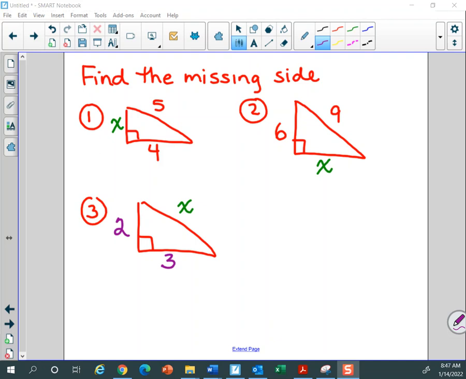So we're finding the missing side. Since these are right triangles, we can use the Pythagorean theorem. Depending on different kinds of triangles, you would have to use different techniques. You can still find missing sides in triangles. That's actually one of the fun things that trig lets us do for any kind of triangle. It lets us find missing sides.